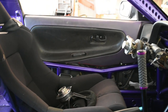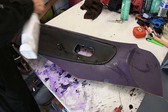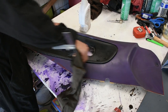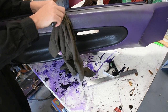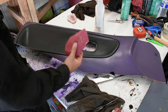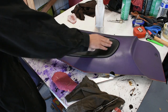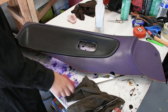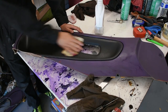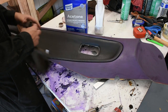Here it is mocked up in the car for the last time — everything looking exactly how I want it to look, so I'm going to move on to wrapping it. Before wrapping I need to prep the surface, so I'm going to spray it with some degreaser right now. It's important to get all these cracks and also get under this trim piece. Following up to degreasing, I'm going to scuff up the entire panel with 80 grit — this helps adhesion between the fabric and the base door panel. Then I'm going to wipe the entire panel down with acetone to help remove some of this paint and make sure it's all prepped before spraying the adhesive.